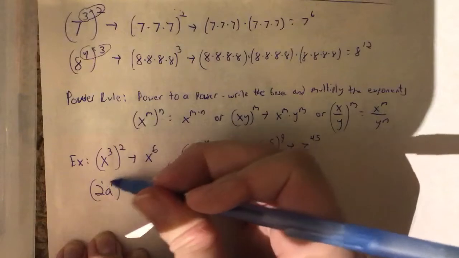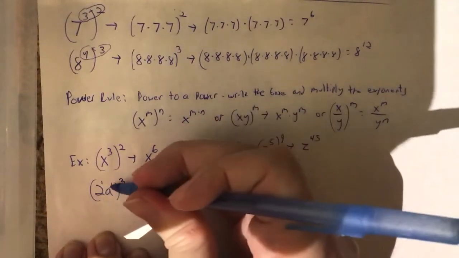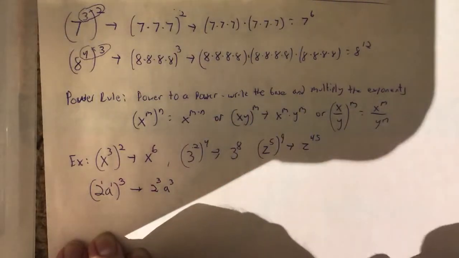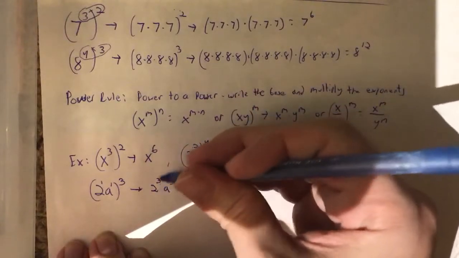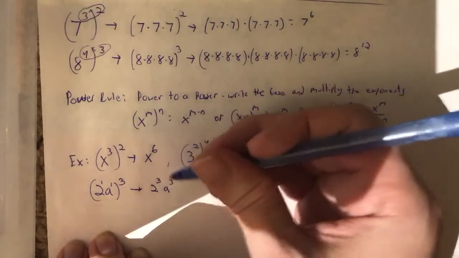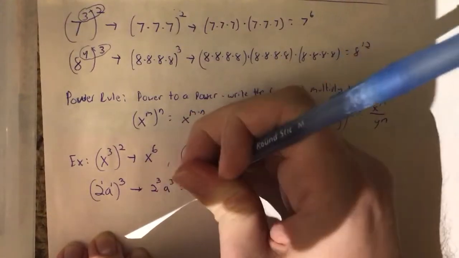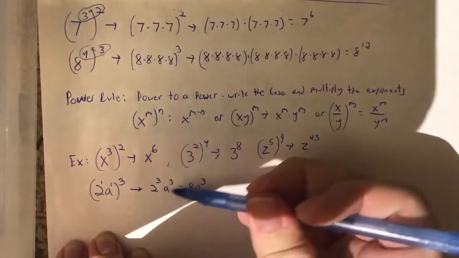So I multiply the exponents. So it's 1 times 3. So this becomes 2 to the 3rd. And then 1 times 3 for the a piece is also 3. So it becomes 2 cubed, a cubed. I can't simplify the a cubed anymore, but I could do 2 to the 3rd. I could leave it like that, or sometimes it wants me to expand it out all the way, which is just 8a cubed. So both of these are acceptable.